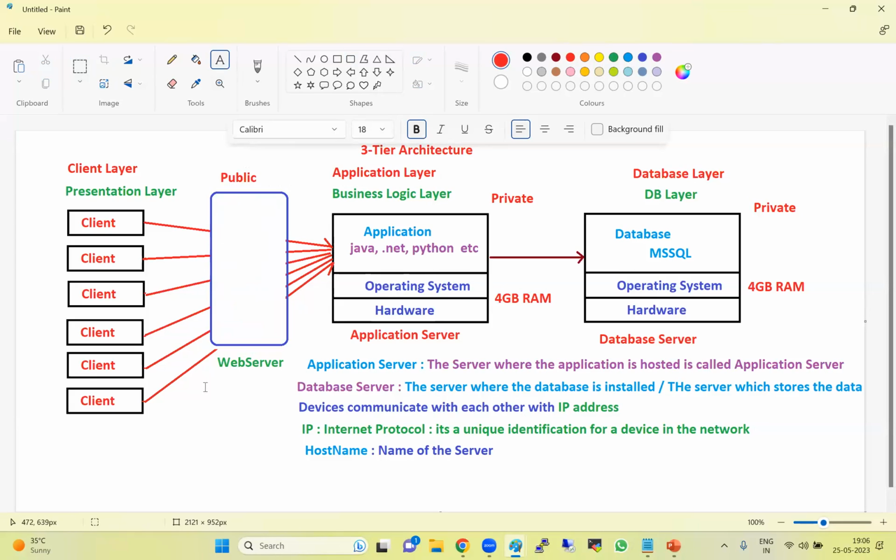What it does is it takes the request from the client and redirects to the application server. It does only this, nothing else. Does it have any code? Does it have anything really important? It has only configurations. We will tell the web server, hey, our application server name is this, our application IP address is this. Whenever any client connects to you, please redirect to the application server. So I'll keep this web server in public and the application server in private.